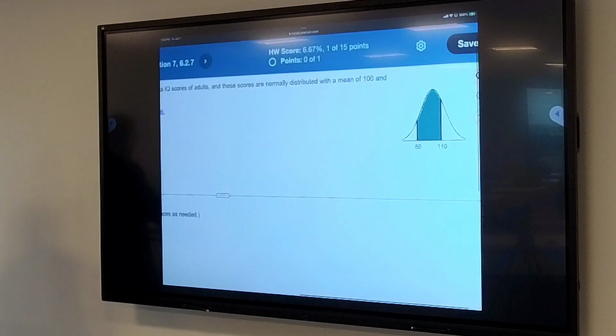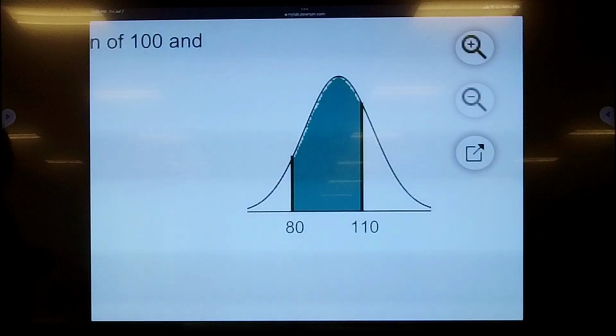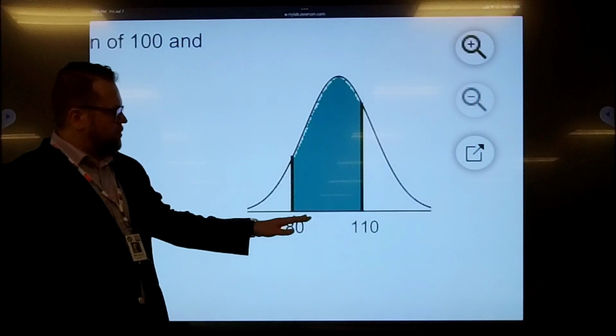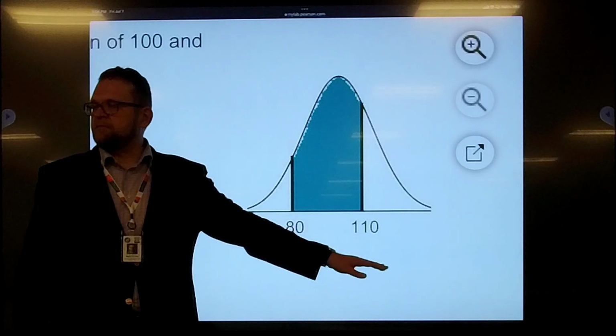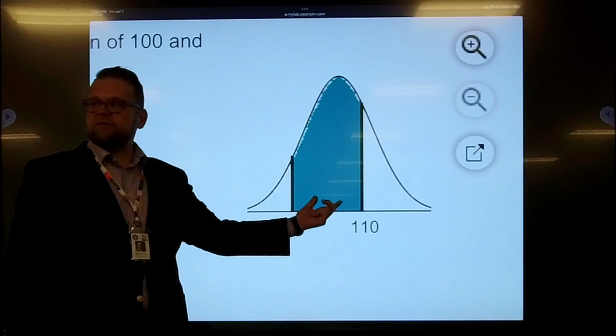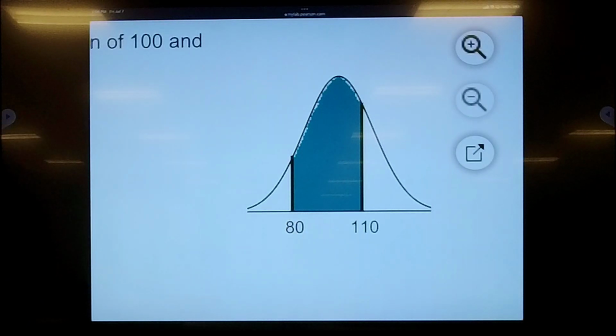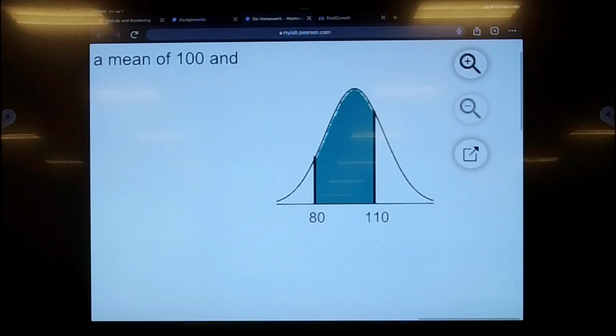So mine is the probability question of what is the probability that a randomly selected person has an IQ between 80 and 110. That would be this area. I could also say that whatever this area is, that's the proportion of people whose IQ is between 80 and 110. So we have two perspectives. Say it was 30%. So I have a 30% chance of pulling somebody out with an IQ between 80 and 110. But I could also say that 30% of the people have an IQ between 80 and 110.